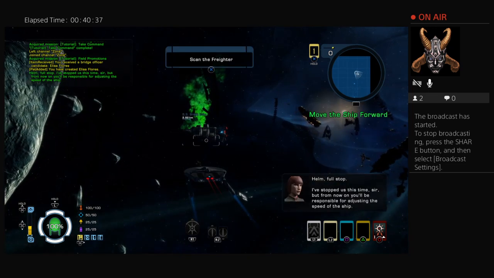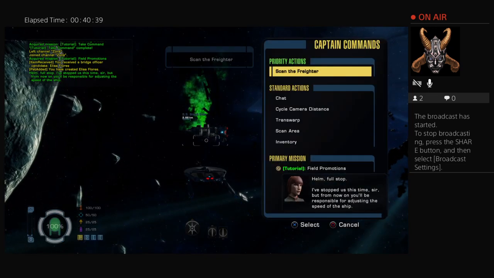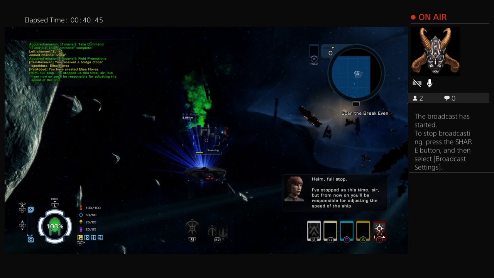I'm assuming I'm moving to the break. Full stop. I've stopped us this time, sir, but from now on, you'll be responsible for adjusting the speed of the ship. Okay. Well, we're gonna scan the ship.